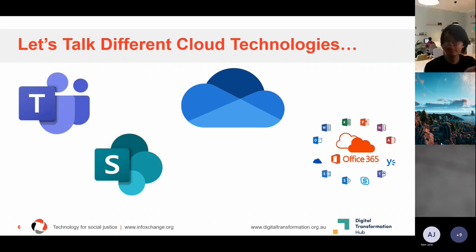With Teams, it is a collaborative app built for organizations, big, small, or even small project teams. Whether you're working remotely or in the office together, you can develop, collaborate, and publish your work in Teams.